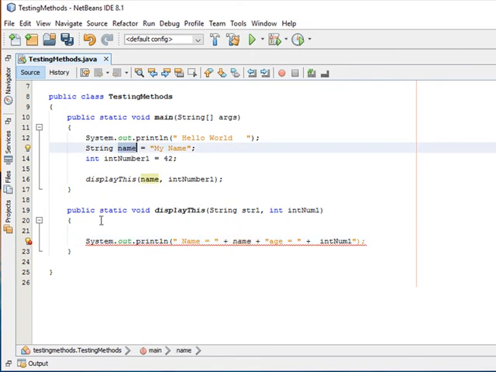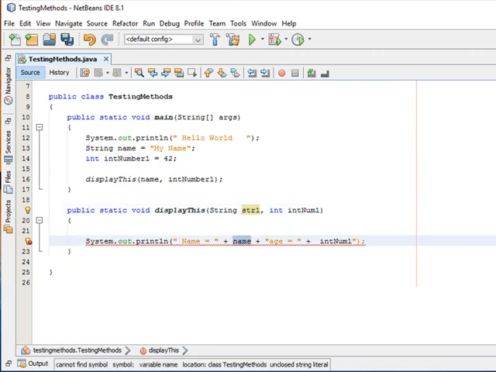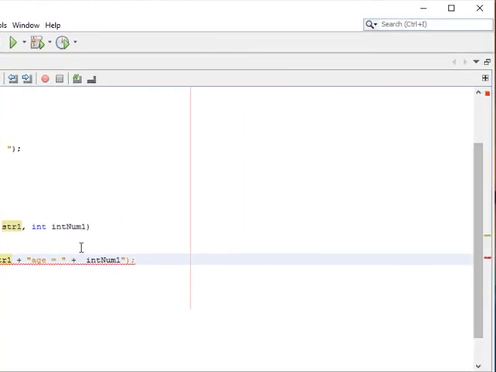And this method, the variable name is local to this. The scope of this is within this method, so it cannot be seen anywhere else. So what I need to do is use the string name that I created here. So instead of that, I'm going to call it str1, which is what that's called.